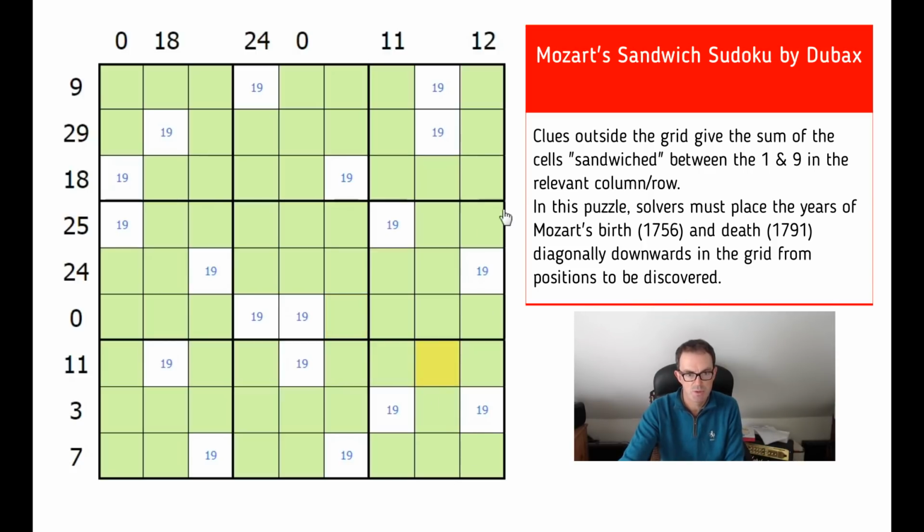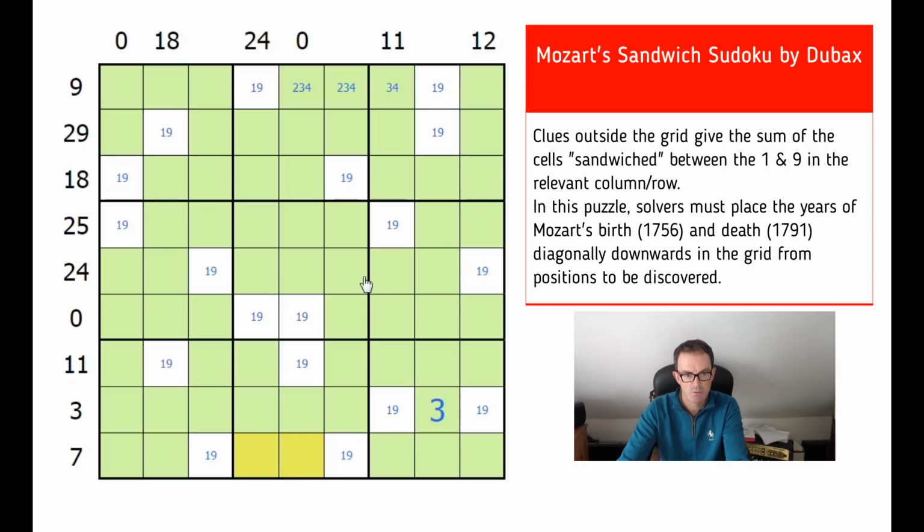And we haven't used our Mozart yet. And in fact, we must use the Mozart now because we can't do anything. Well, that's not true. We can. This 9 total must be 2, 3, and 4. Let's try that. See if that gets us anything. 11 can be 2, 3, 6 or 2, 4, 5. So we know there's a 2 along. We know this isn't a 2 because there's got to be a 2 in this 11 total. 3 we can write in. That's a digit. That might be helpful.